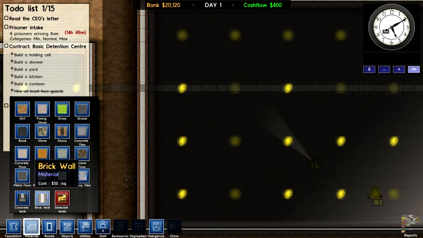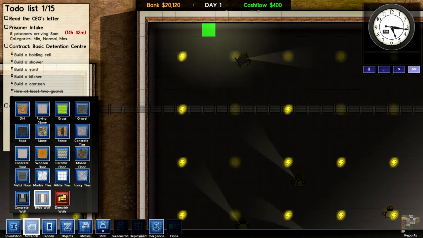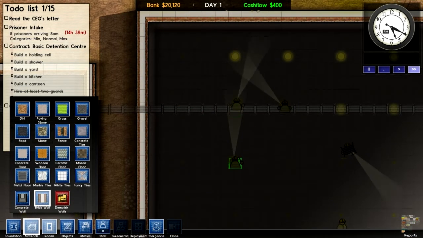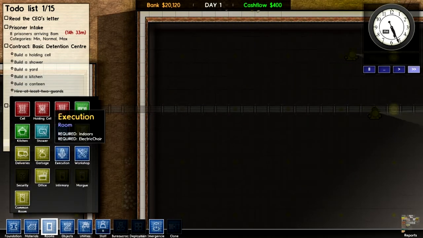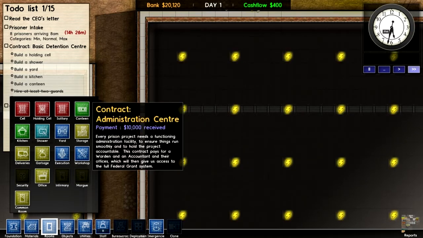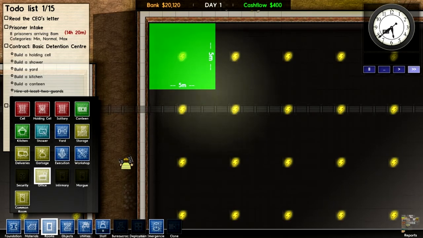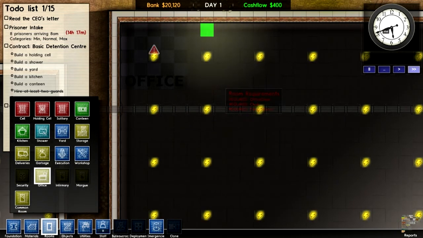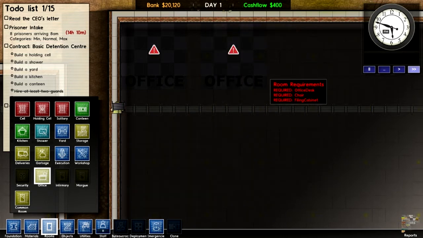Some materials. Let's just use everything brick walls, so it kind of looks the same. When you put concrete walls in that area, it just doesn't really work out that great. So we need offices, which they are right here. Has to be 5 by 5. So there's 1. And I need the accountant. So there's 2.